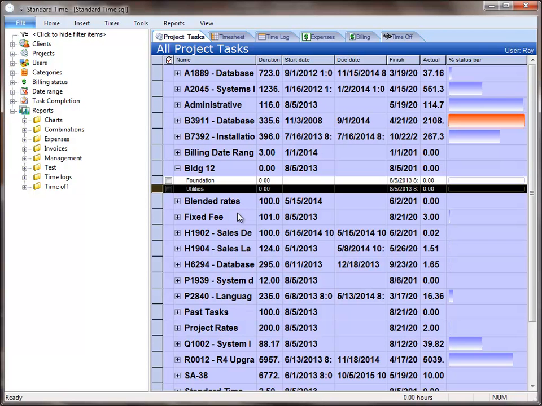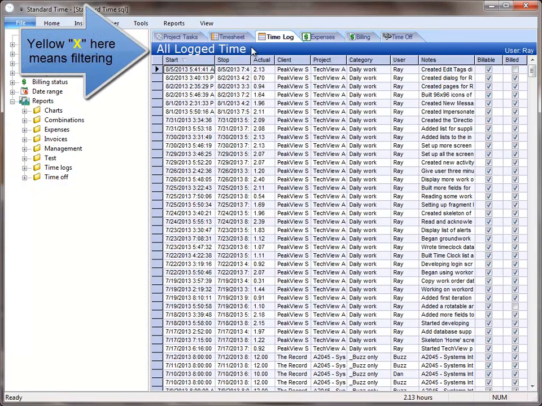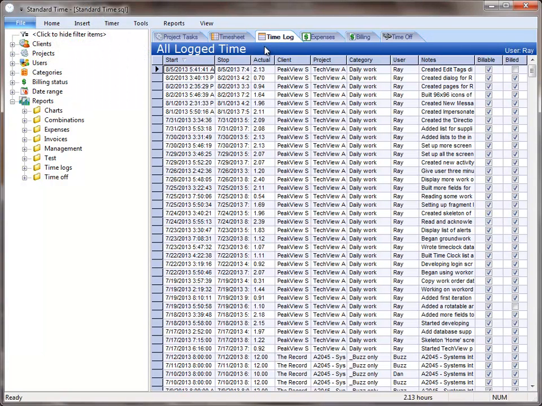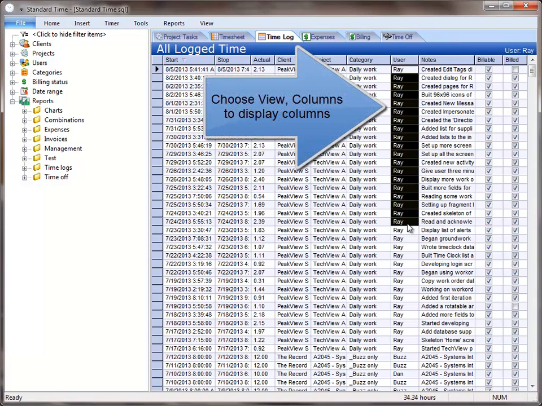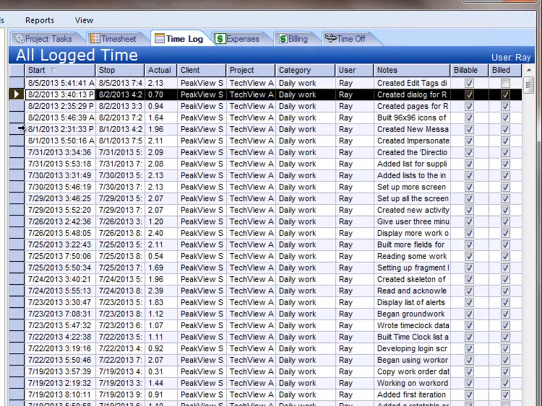Again, we'll press the F4 key to open that, but first of all, let's switch over to the time log. What I've done here is removed any filtering that might be there. If you have a yellow X at the top of the time log, you can go ahead and click that. Make sure that you are in as an administrator so that you can see all the time logs and that there is no filtering. I've also displayed the user column here so I can tell which user the time log belongs to. So you'll see each record as you scan show up here in the time log view.